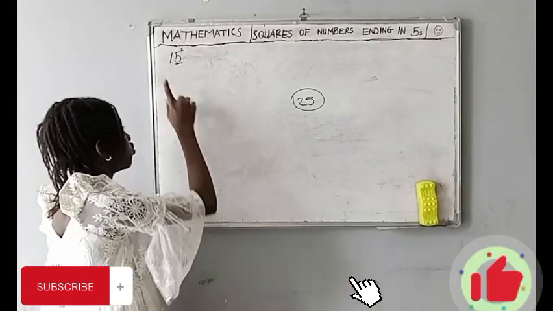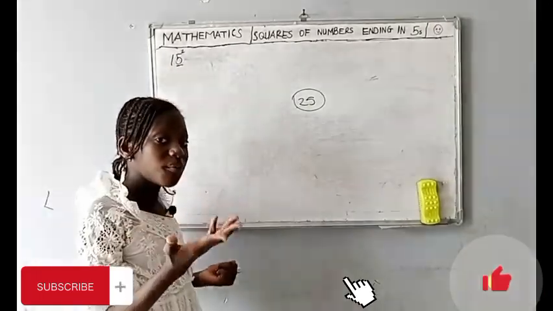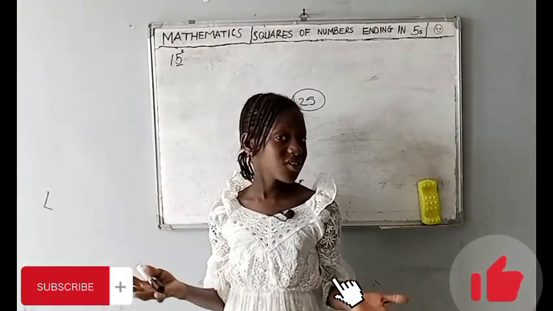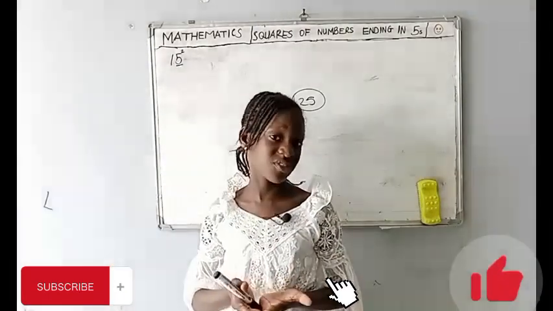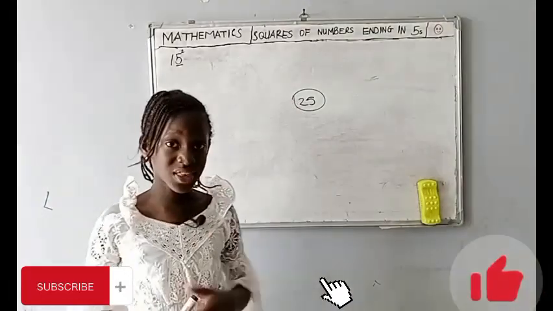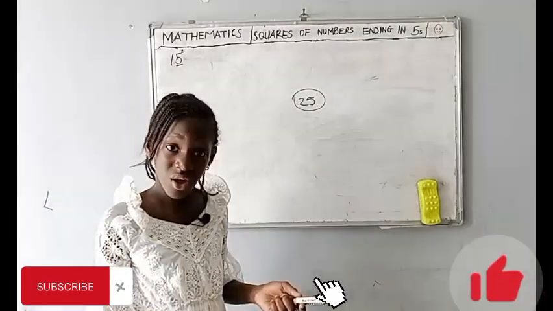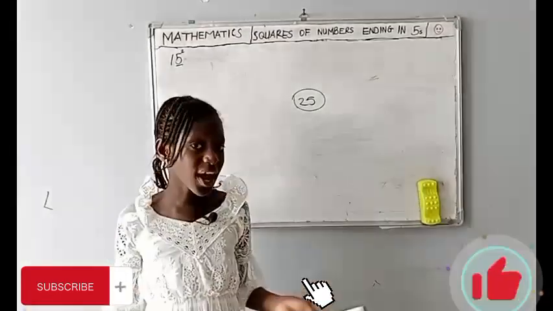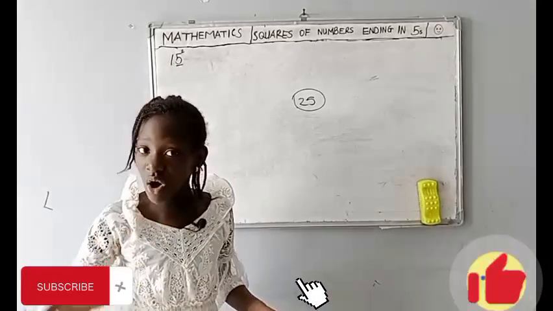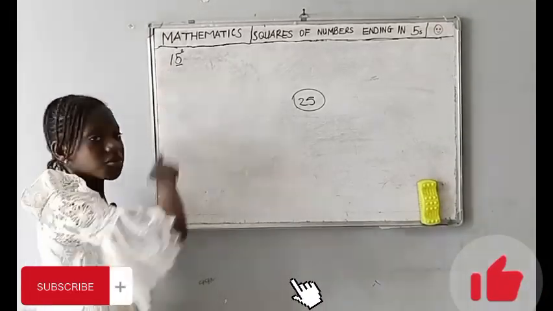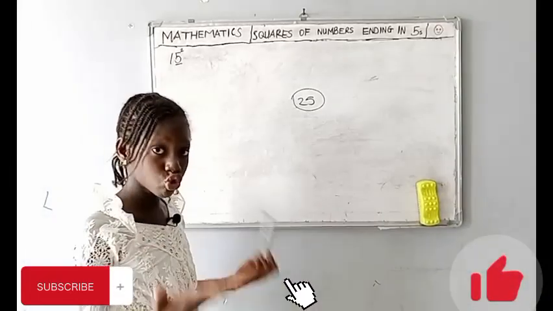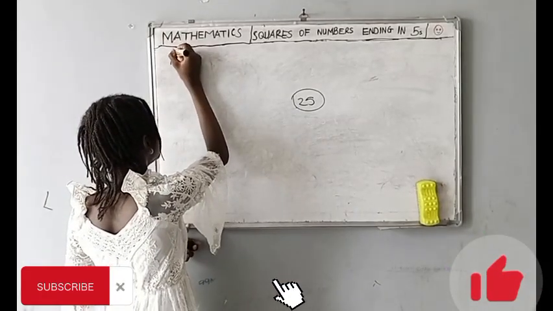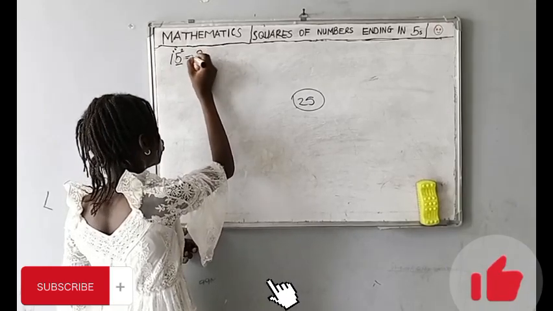Then, move over to 1 and multiply 1 by a successive number. What's a successive number? A successive number is a number after a particular number. For example, the successive number after 1 is 2. After 2 is 3. After 3 is 4, and so on. So 1 multiplied by its successive number, which is 2, equals 2. 1 times 2 equals 2.